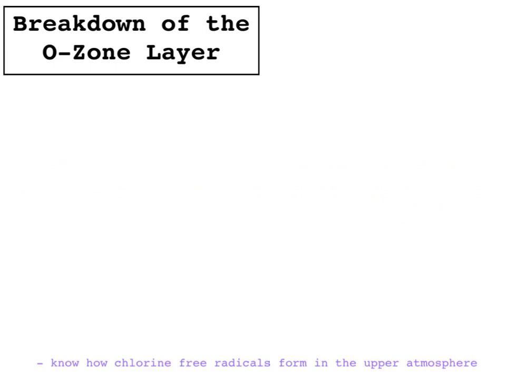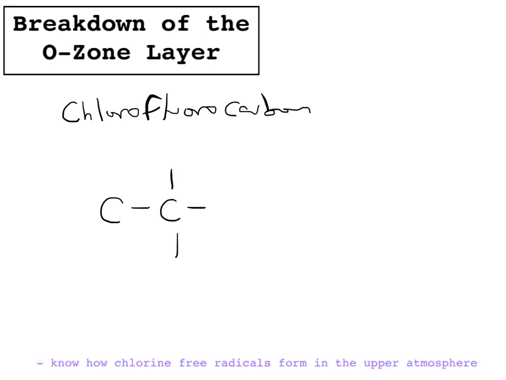So first, if you've watched the free radical substitution video, you'll know that haloalkanes are formed from chlorine splitting apart under the presence of UV light. But in the breakdown of the ozone layer, it's not chlorine that's splitting apart, but molecules called CFCs, which are gases that were used in fridges and aerosols in the 70s and 80s until it was banned. And basically a CFC stands for a chlorofluorocarbon. So an example of this would be, for example, this following molecule.